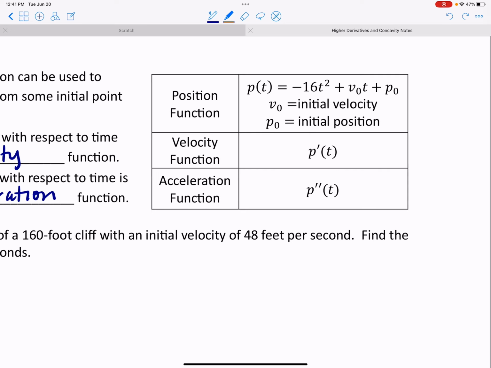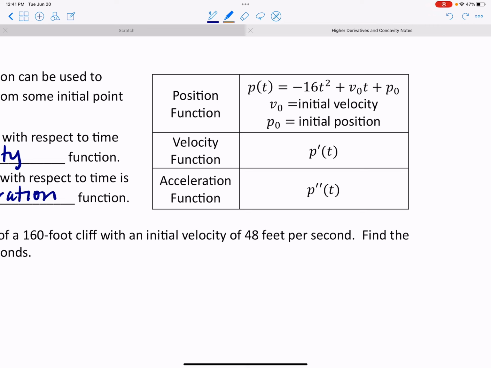All right. If we want the rate of change in the position, again, rate of change, that's slope. That's going to be our velocity. So if I want the slope of the position, if I want the velocity, I take the derivative of the position function. And if I want the rate of change in velocity, or acceleration, I want the slope of the velocity. So that's the second derivative. These are, again, applications of higher order derivatives.